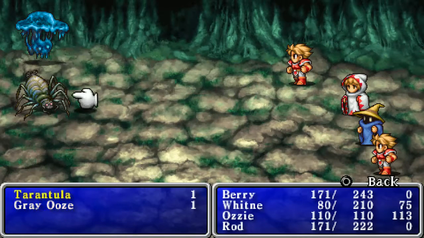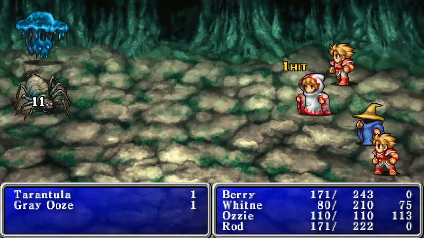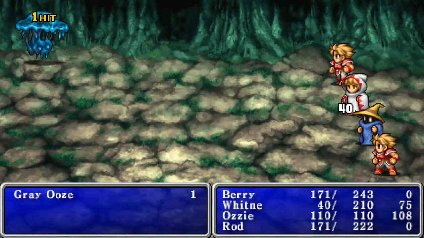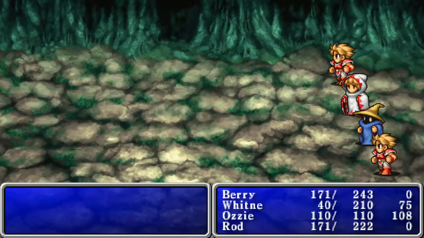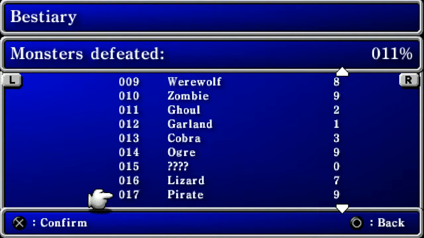Oh, there's a gray ooze. That's new. I wonder if it's also linked to fire. Ha! Smash that tarantula with a hammer. Doesn't look like it. It's really strong though. Oh! It also doesn't have the incredible defense that the other guy does.